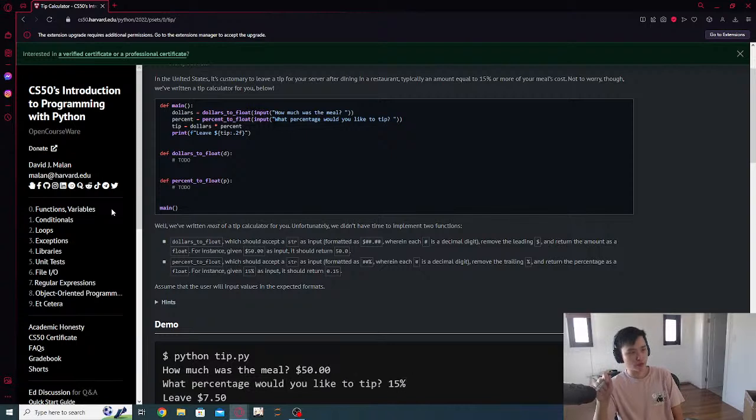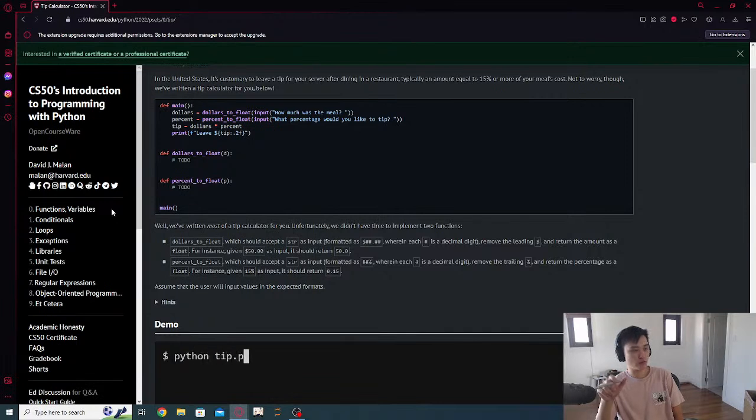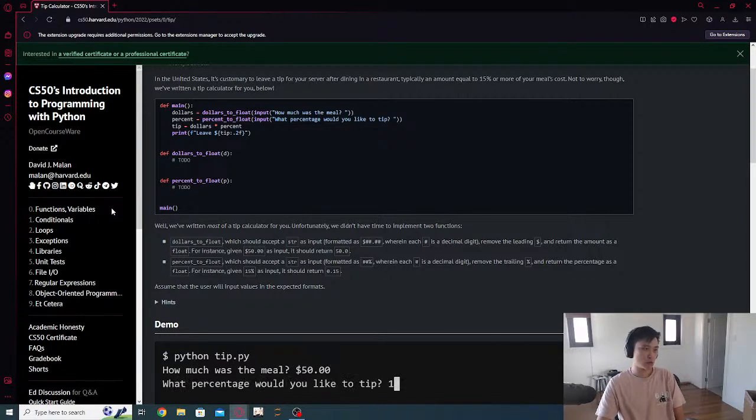For instance, oh, that's what float does. Percent to float should accept a string as input, remove the trailing percent sign, and return the percentage as a float. It's 15%, it's 50. Okay.